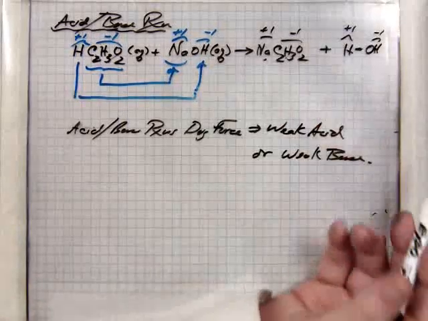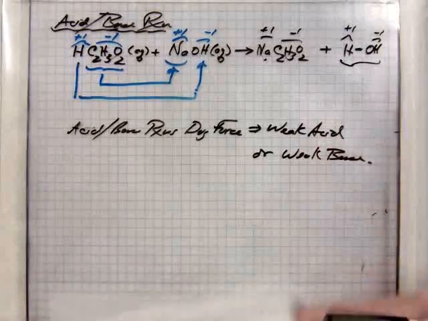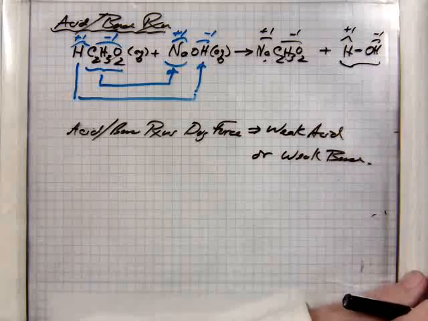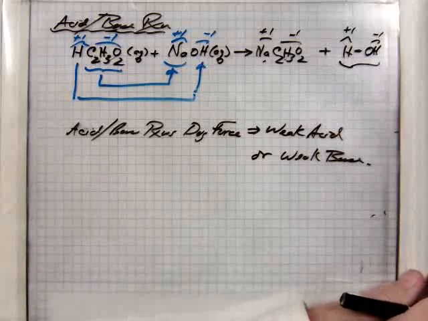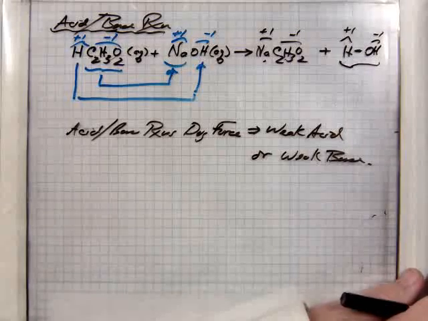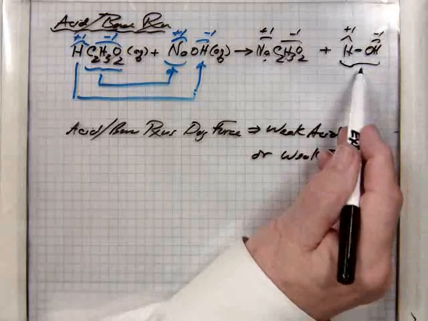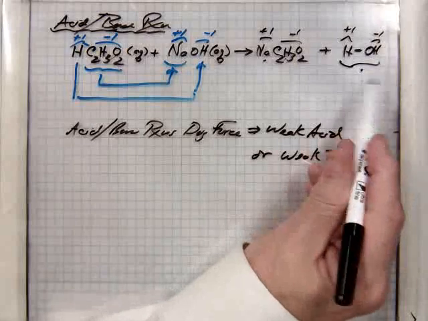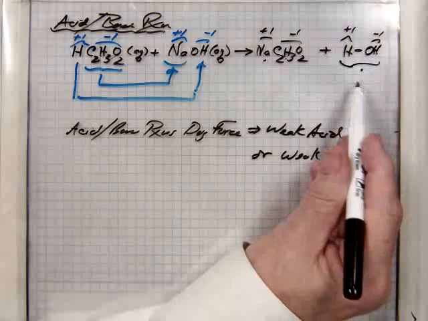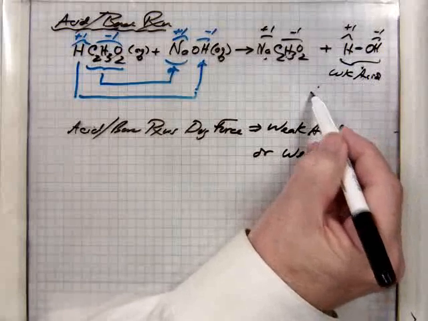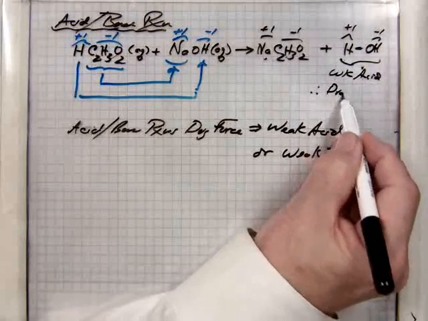Well, how do I know? Well, this is honestly a weak acid. Water is a weak acid. How do I know that, guys? I told you earlier, if it ain't a member of the strong six, it's a weak acid. Doesn't matter whether you know it is or not. That ain't an HCl, HBr, HI, HNO3, HClO4, H2SO4. So it is a weak acid, and therefore a driving force.